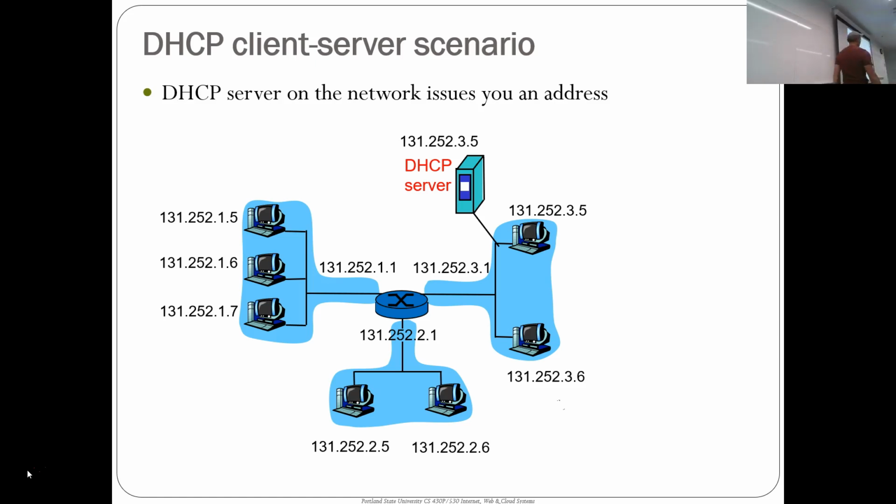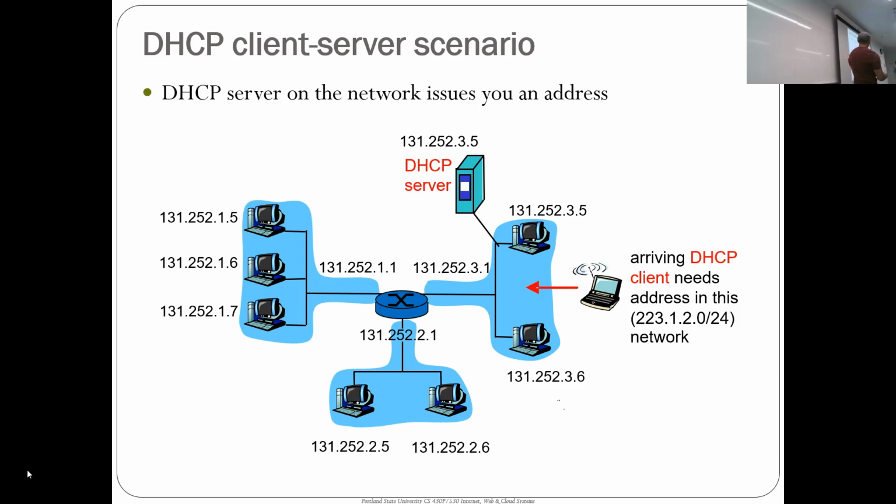Okay, so here's the scenario. Typically, before you join a network, somewhere on that network, someone is running some DHCP server software. And the server is listening on a very specific port, and it's looking for broadcast requests for host configuration information. Here on the right, we have 3 subnets, and on the right subnet, we have some DHCP server on it. We have some machine that will arrive onto this subnet, and it wants an address on this subnet.